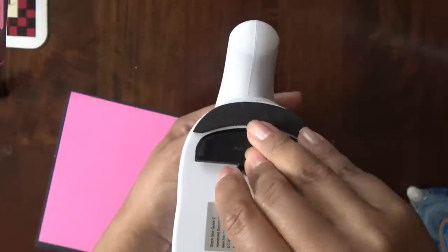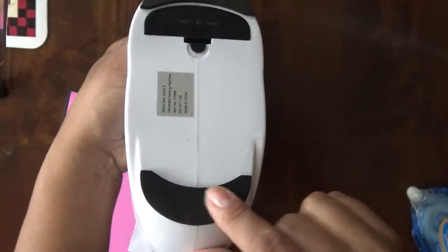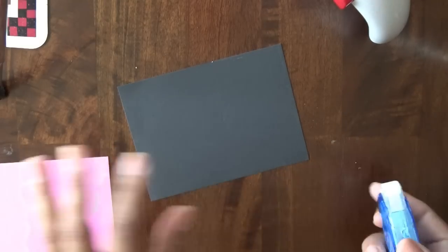So your machine should be off right now, and this is really tight. When I went to get it out, I was going to break a nail. It has little rubber feet. All right, I'm gonna put this to the side for right now, because I'm gonna sew on paper, which is what I like to do anyway, paper crafts, but I'm sure it'll be fine with fabric.